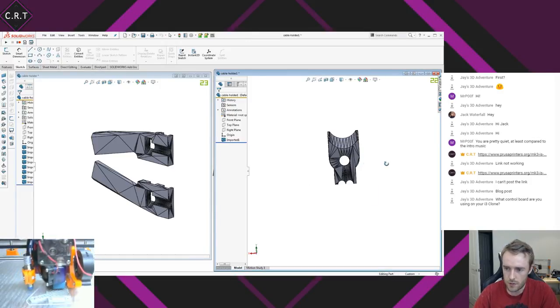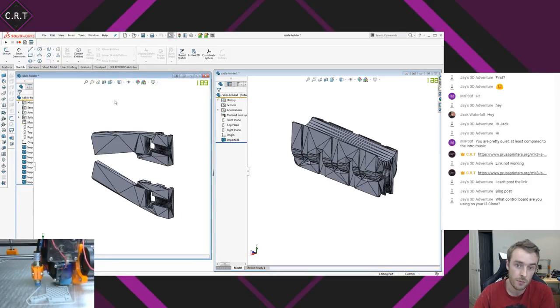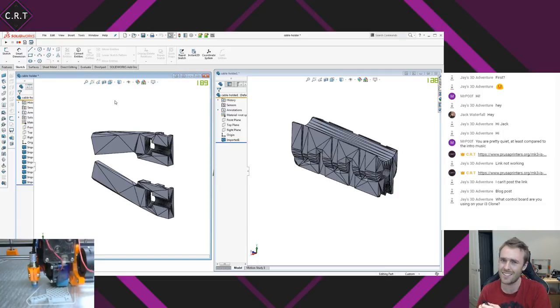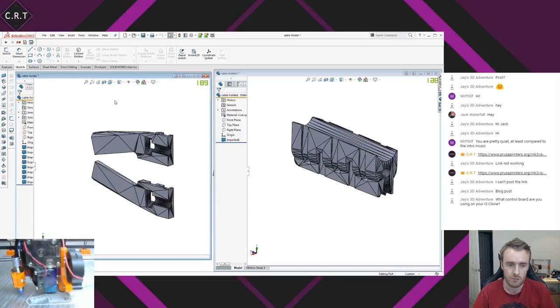Obviously, having tested the original parts, the Mk2S design, they decided that actually that's still not good enough. And it did seem like a bit of an afterthought, if I'm honest. So it's good that they sussed out something a little bit more durable.